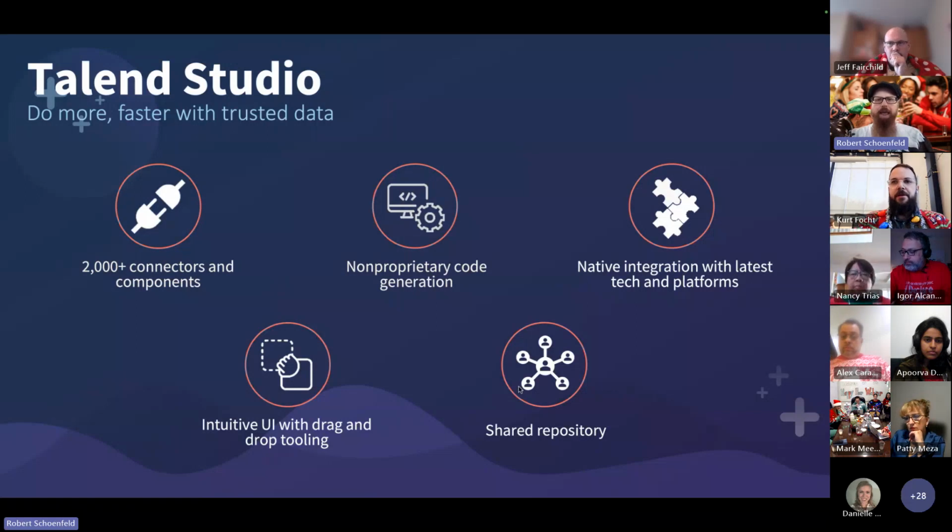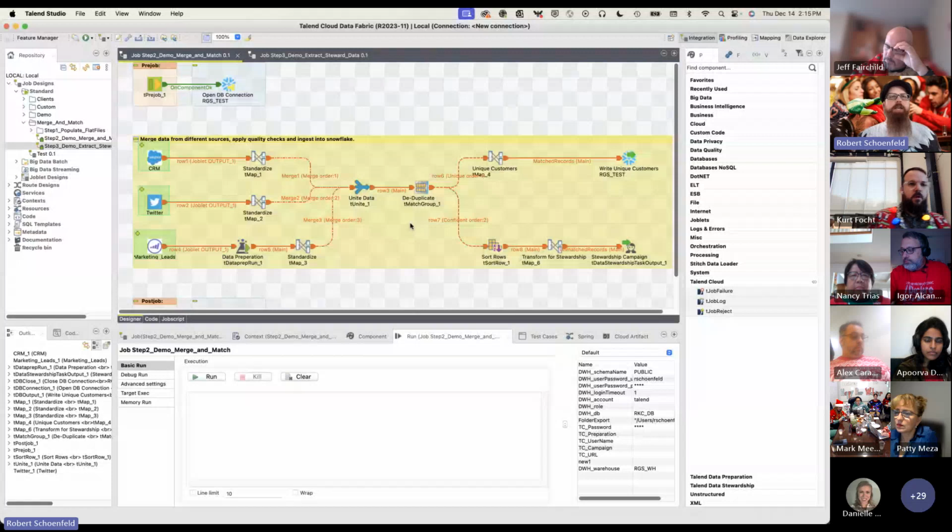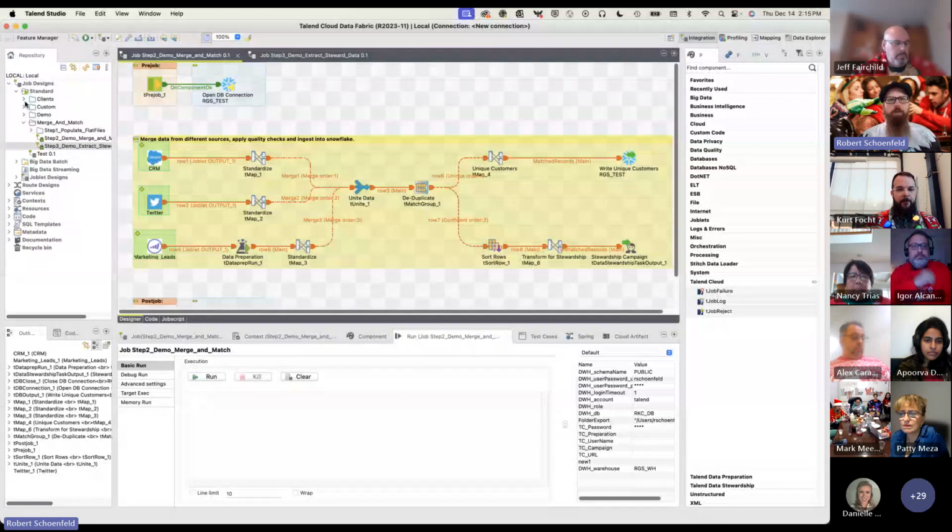So let's go ahead and take a look at Talend Studio. I'm not going to go into too much detail. I just want to set some context on the UI. Talend Studio is an Eclipse-based solution. On the far right under repository, this is where you can come in, build out your workflows, aka what we call Talend jobs or pipelines. You can use all those terms to describe what we're doing here.